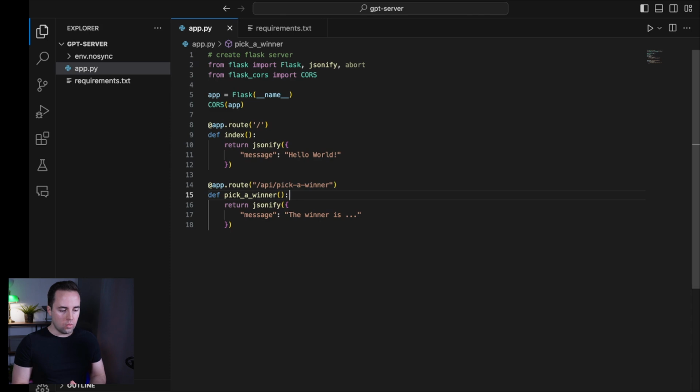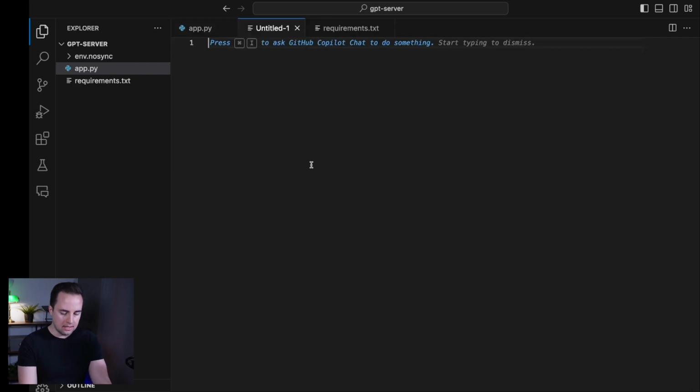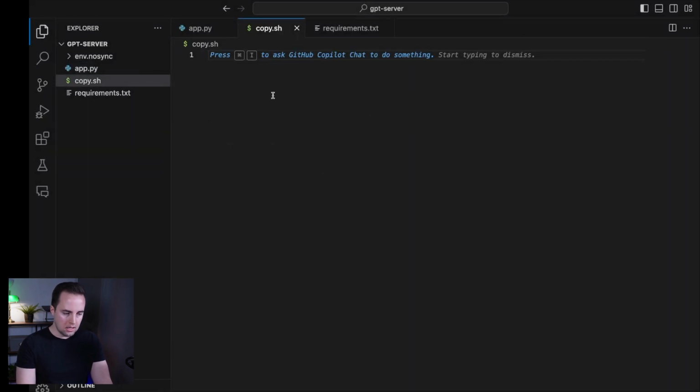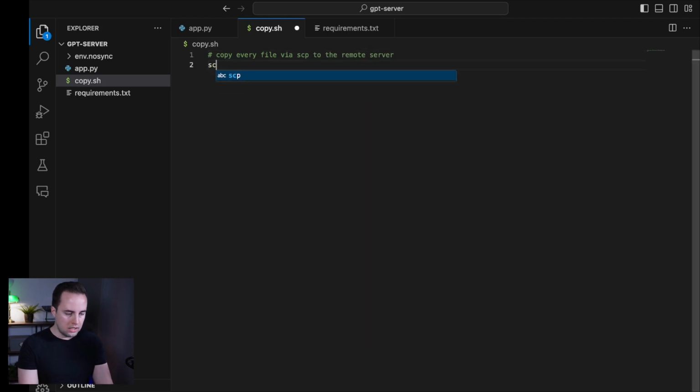What we want now is to upload all the files to our server. So let's create another file, and let's call it copy.sh. And in here, we want to copy every file via secure copy to a remote server. So we are going to use secure copy.